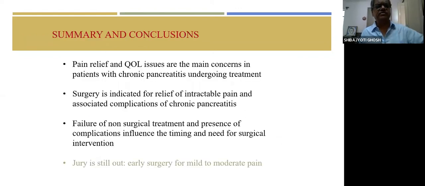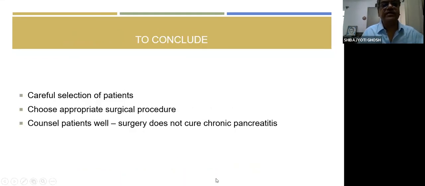So in summary and conclusion, pain relief and quality of life are the main concerns in patients with chronic pancreatitis undergoing treatment. Surgery is indicated for relief of intractable pain and associated complications. Failure of non-surgical treatment and presence of complications influence the timing and need for surgical intervention. Early surgery still holds good even for mild to moderate pain, with careful patient selection and appropriate choice of surgical procedure.